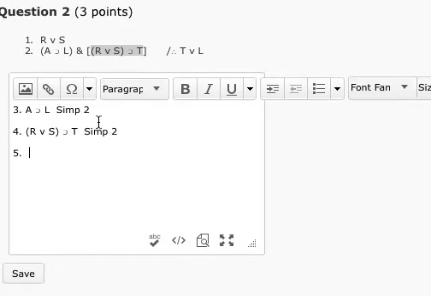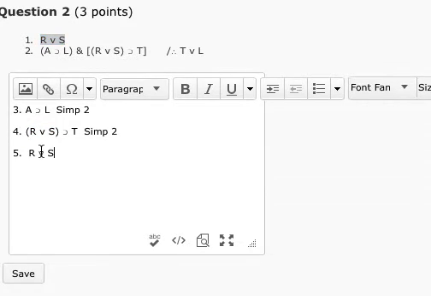Now, what you should notice here is that what I have written on line 4 is a conditional statement, and I have the antecedent of that conditional statement. Can you see where the antecedent of this conditional is in my premises? Well, you should see that it is premise 1.